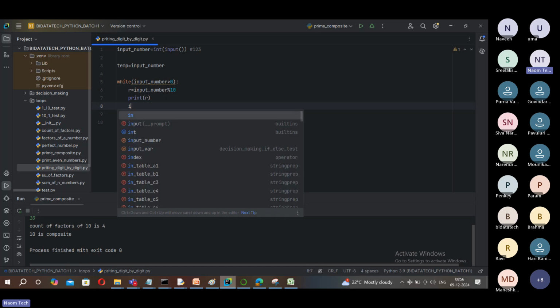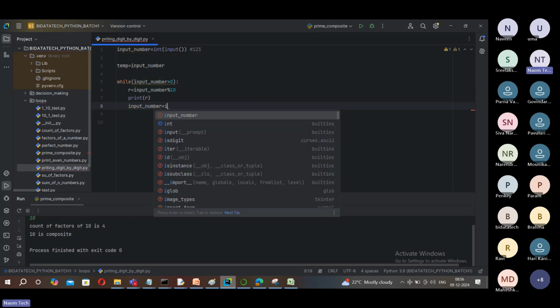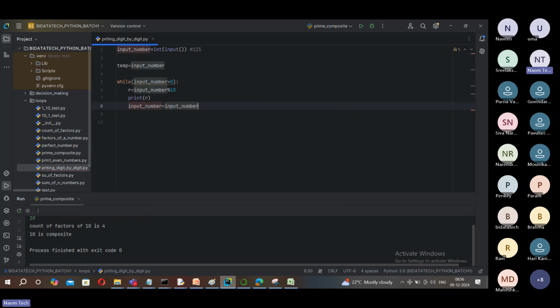So what do we do, right? We have input number equal to input number / 10. This is what we should do. You got it right, friends. So you have to again get the quotient and assign that quotient again to the same input number.